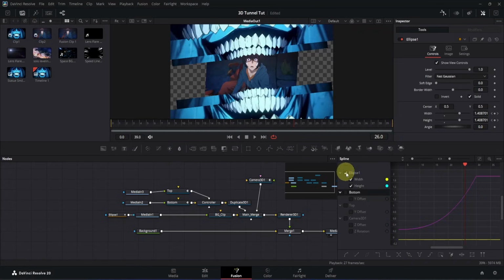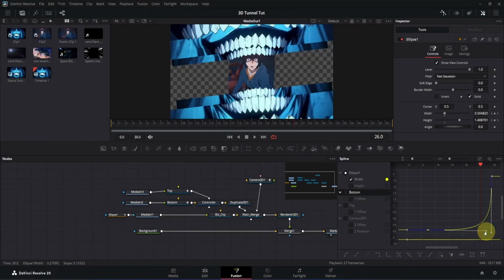So let me just go around here and deselect this hide box. Then click on the zoom to fit icon. And now what I'm going to do is take this handle and drag it somewhere around here. Then I will take this bottom handle and drag it around this place. So let's keep it around here.